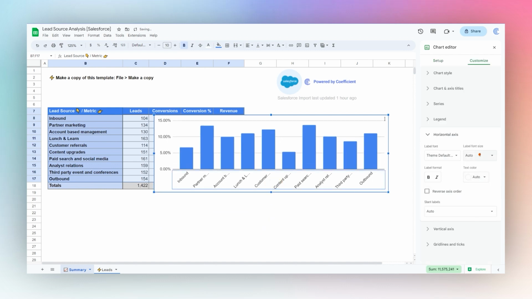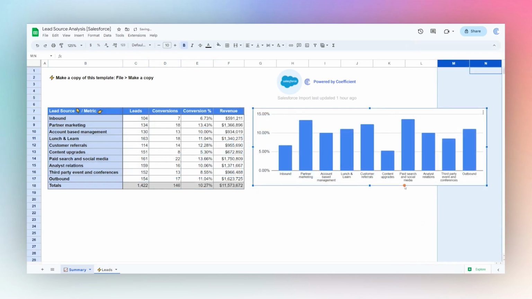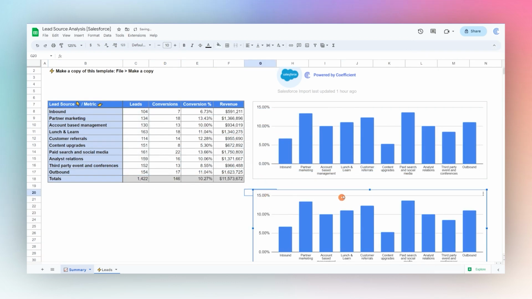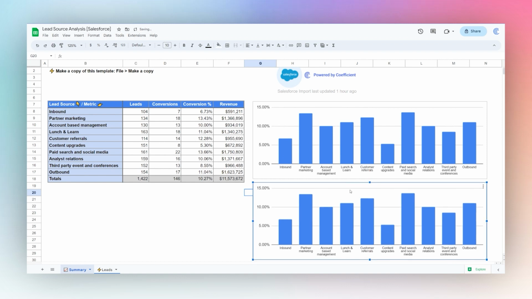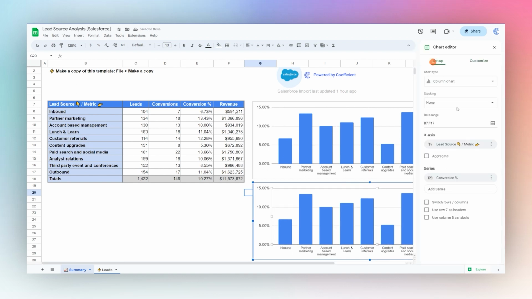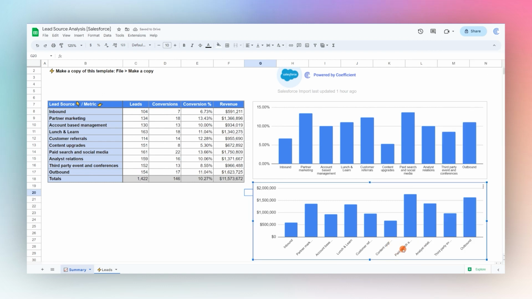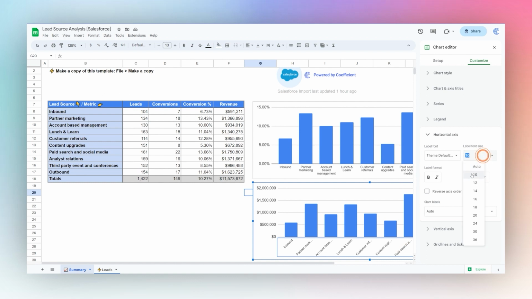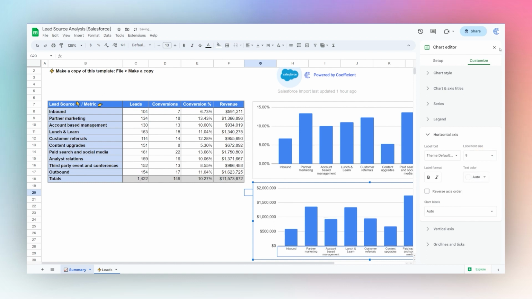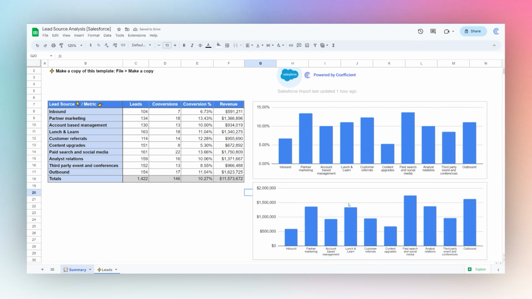We can make these a little smaller, and now let's make the same thing for revenue. We'll copy this chart, open it back up, and switch this to revenue. We might need to change these again, a little smaller there. And there we have our conversion percentage and our revenue.